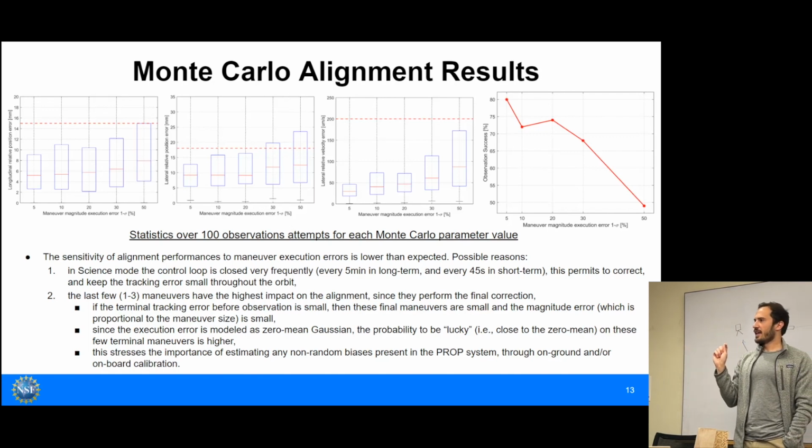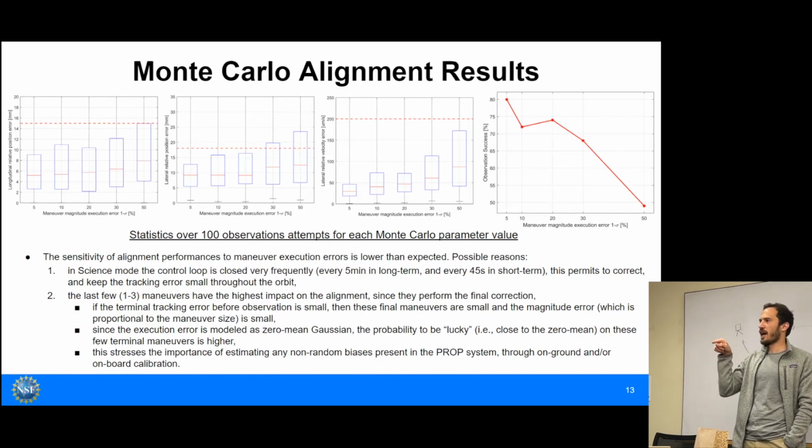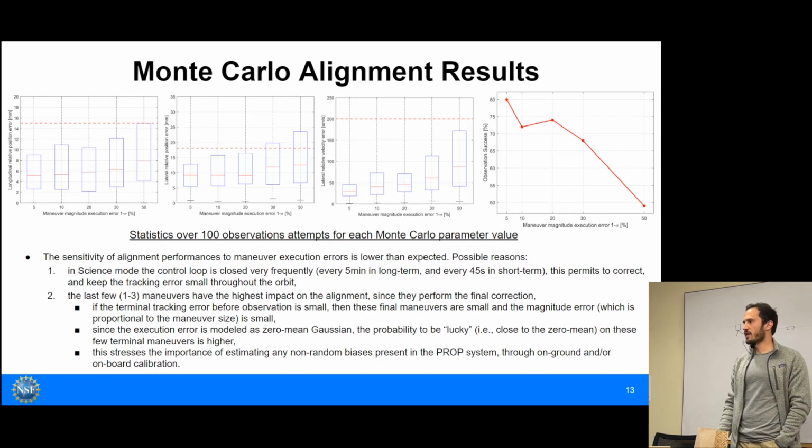So if the very last few maneuvers are the ones that count, just for the nature of the Gaussian distribution, there's higher probability to be close to the zero mean for these very few terminal maneuvers.